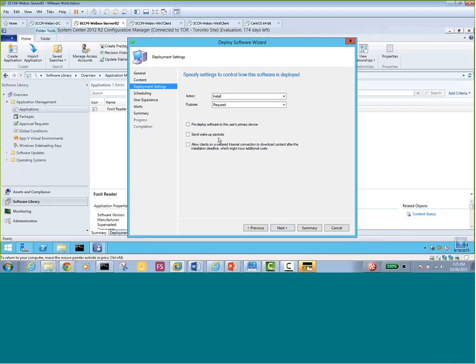Then there is send wake up packets. There is a wake on LAN feature as well. If the machine you are trying to deploy software to is actually shut down, what do you do? There's a wake on LAN feature.